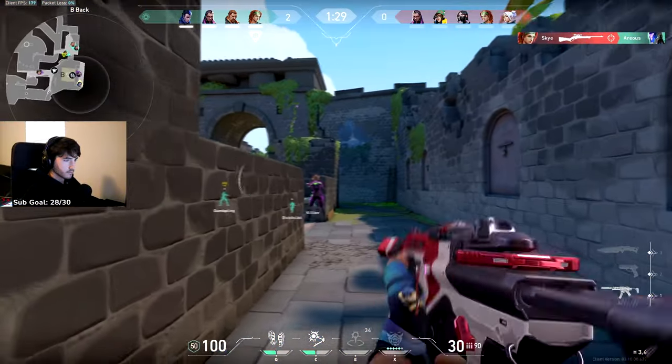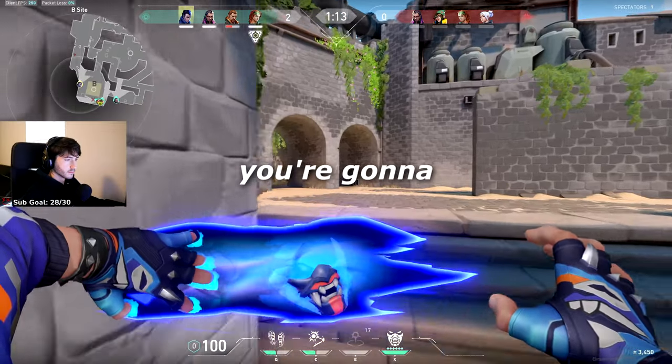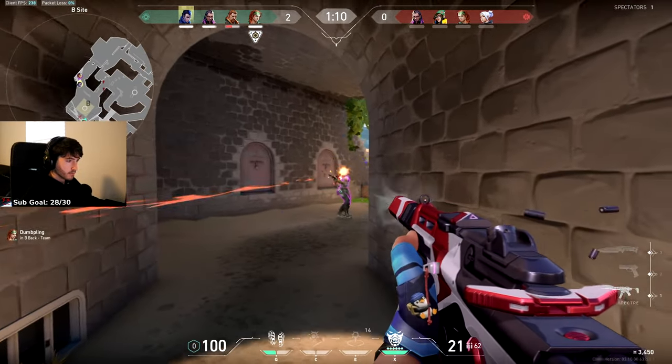Essentially, after you're done taking B-side Breeze, you want to work your way back to CT and catch their A rotators off guard. You're going to do this by throwing the Flash against this wall, and with the right angle, you can flash all of CT without flashing yourself, which is honestly a lot easier than it seems.